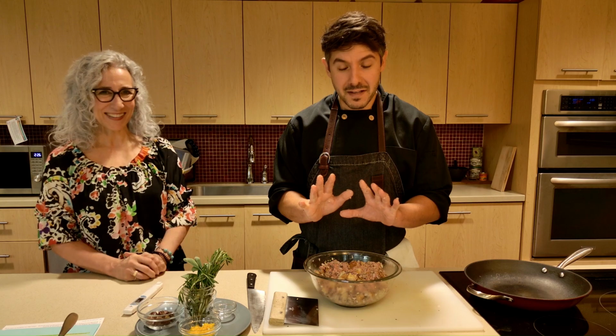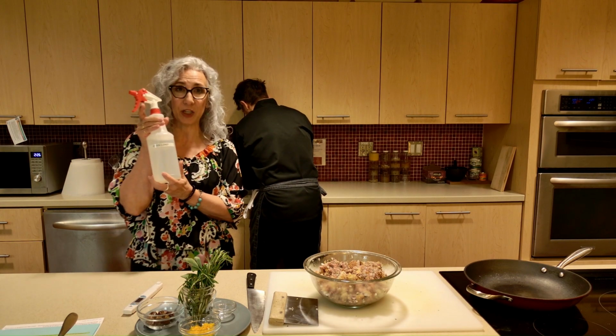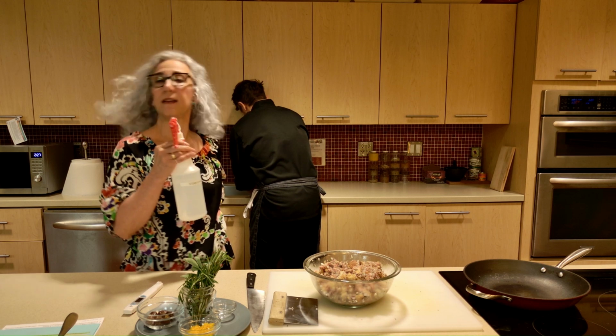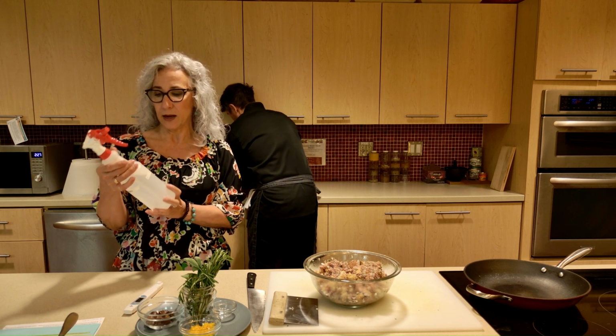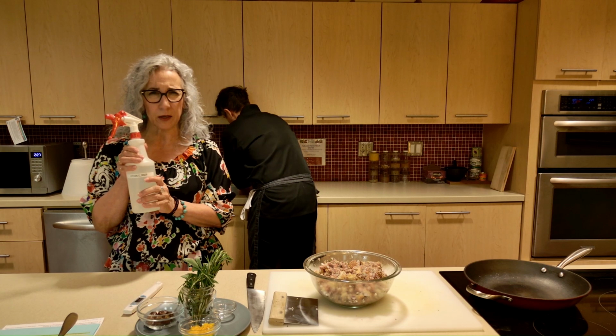Okay. We're mixed up. I have turkey hands, so we're going to wash really well. That's our next step. What I have here is Geremy's kitchen cleaner, and what I love about it is that he's labeled it and keeps it under the sink, far away from foods. It's basically a mixture of about a teaspoon of bleach and 3 cups of water.